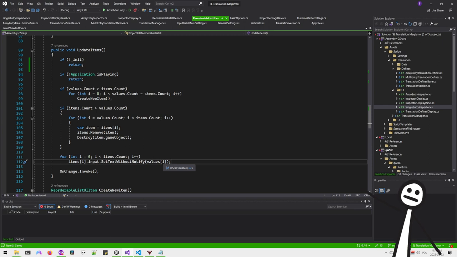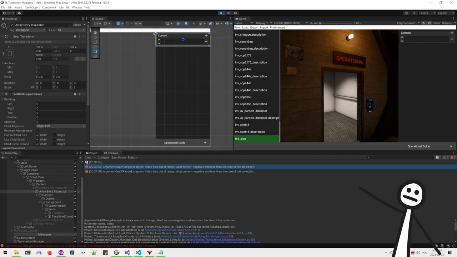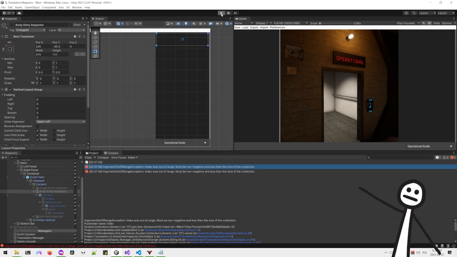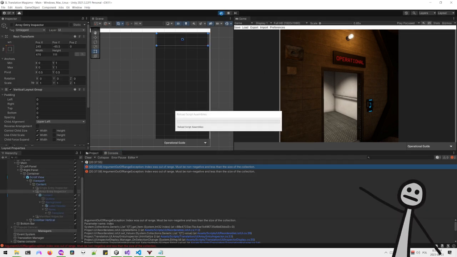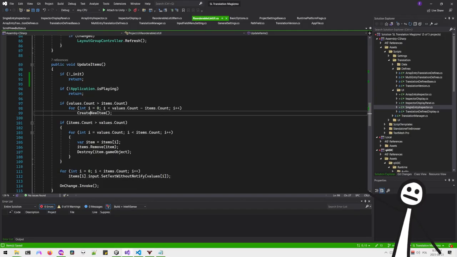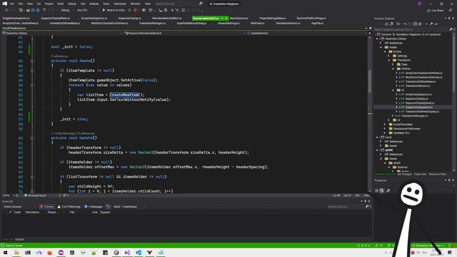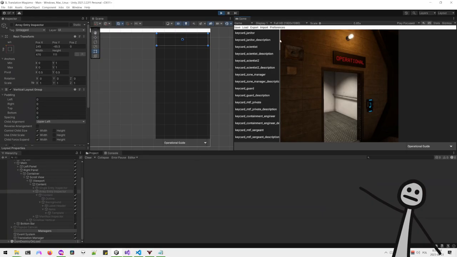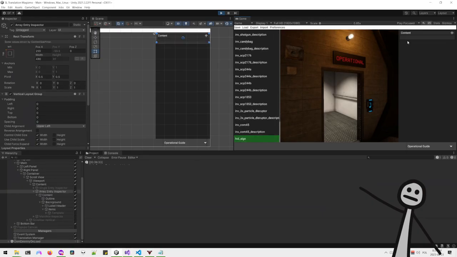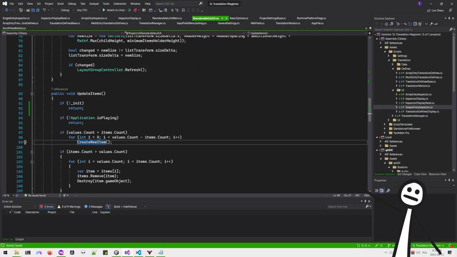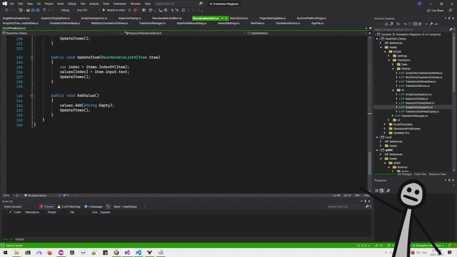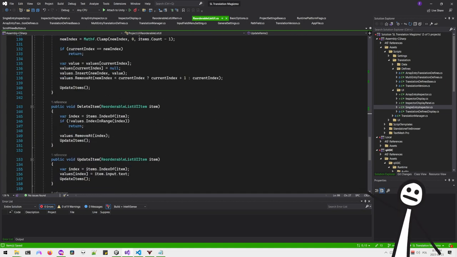Oh, it has problems removing them, I think. Wait, but I was able to remove them, so what's the point? What's the deal? Why? Hold up. What does this do? Create new item. It does absolutely nothing else. Yeah, I can delete it. I can remove it. That's not a problem. Or is it a problem to the application? Remove this item.